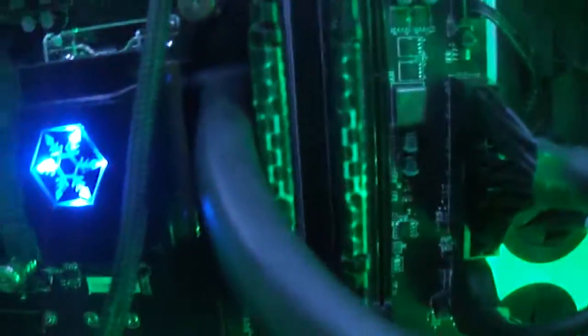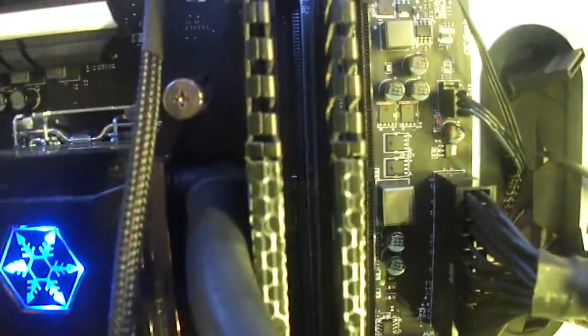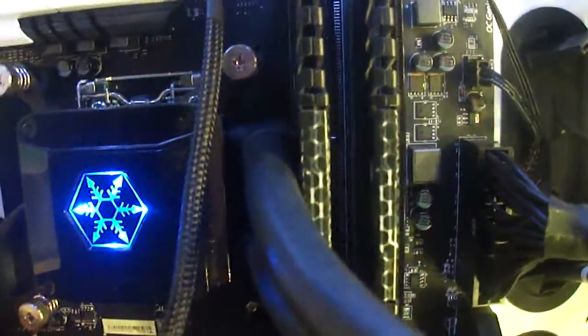RAM. Nothing crazy, of course, though I think I gave these guys an overclock as well. I gave them a base overclock for my processor, which also affected the PCI lanes and the memory a bit. So this is running just a bit over 1600 megahertz. I never did it on an XMP. I just did it straight from the base clock overclock. And it's still running stable, quite stable. No issues with it.